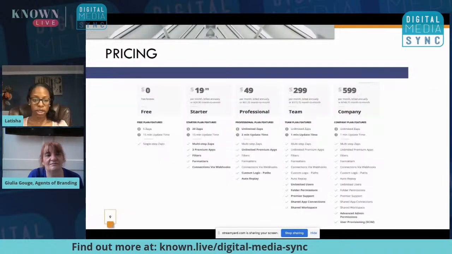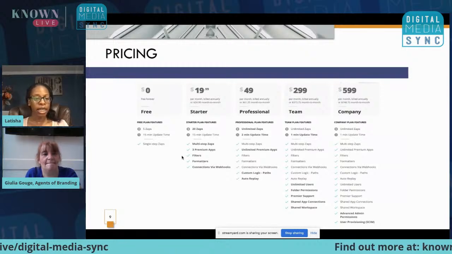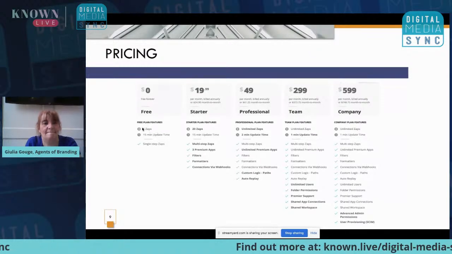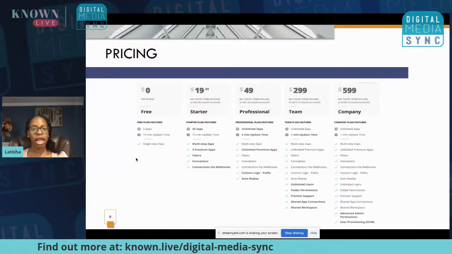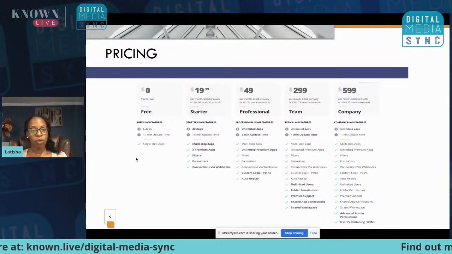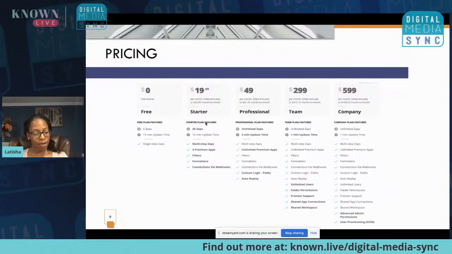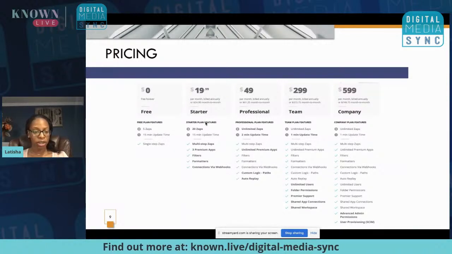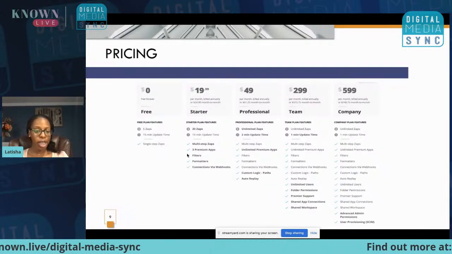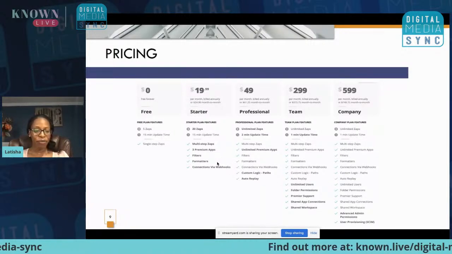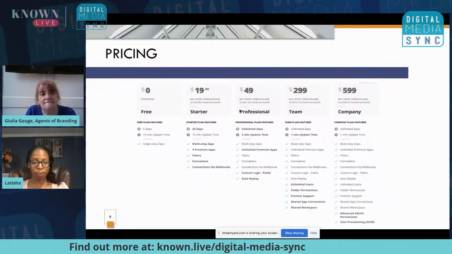Then actually I'm going to switch here. This is a little small, but I just wanted to point out that with single step zaps, meaning every trigger can only have 1 action. But if you go to the starter plan, you could have zaps where every trigger has multiple options. Like I want a row added to my spreadsheet and I want a text. And you're also able to do filters and formatters, which are more advanced options that I'm actually going to go over later in the demo.